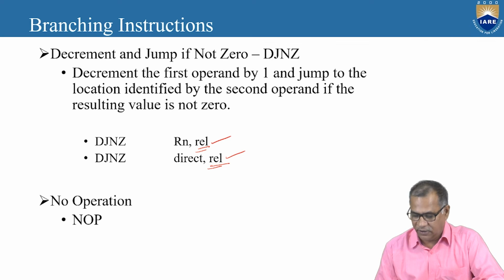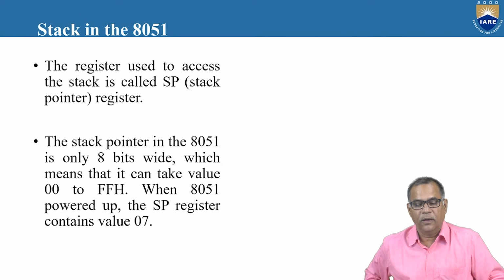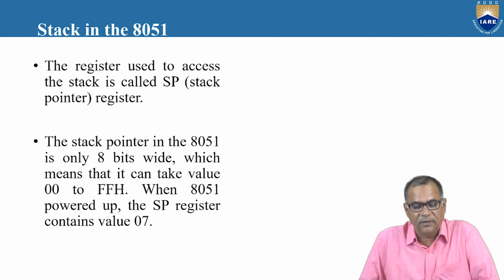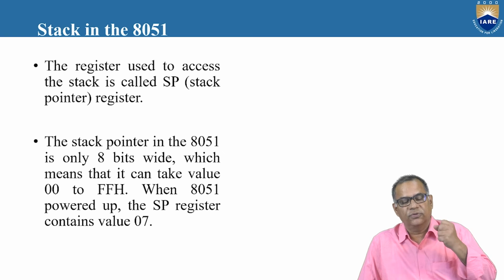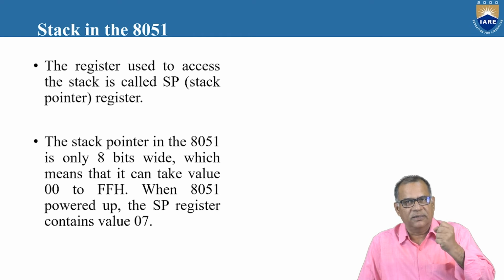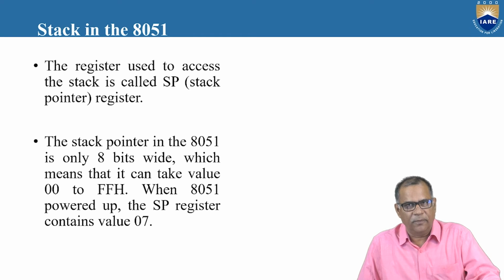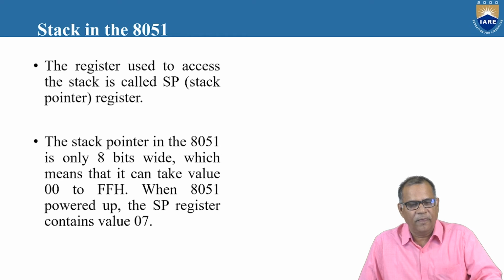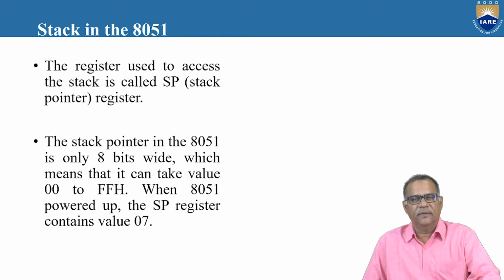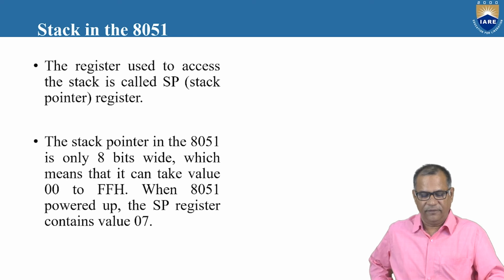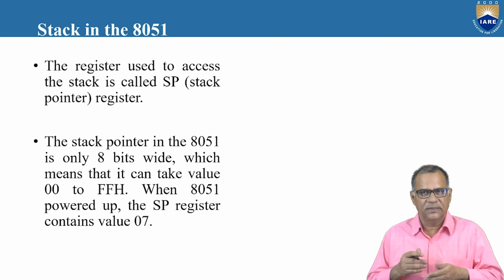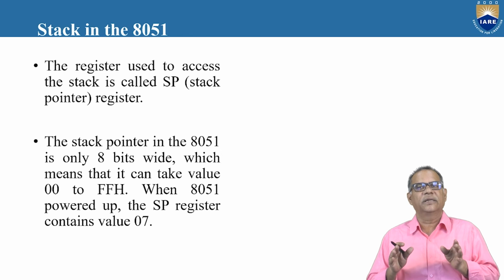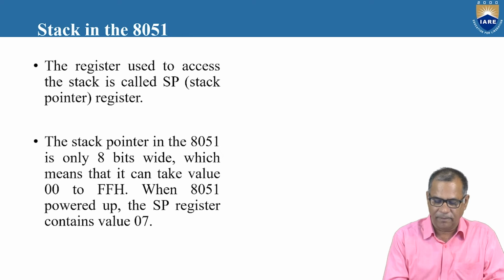No operation is NOP. Now coming to the stacks in 8051, the register which is used to access the stack is called the stack pointer. The stack pointer in 8051 is 8 bits wide, which means that it can take values from 00 to FF. When 8051 is powered on, the stack pointer is initialized with 07H.